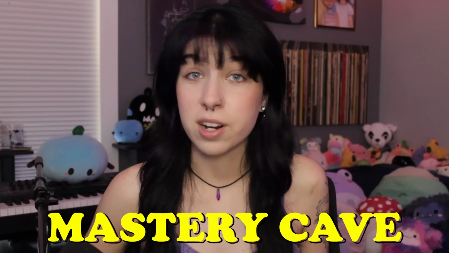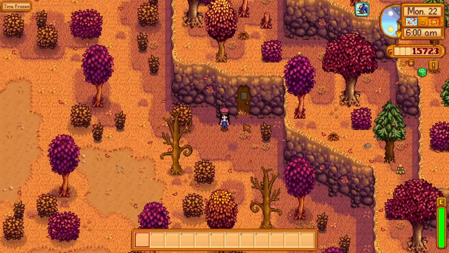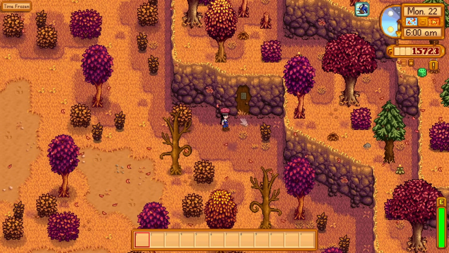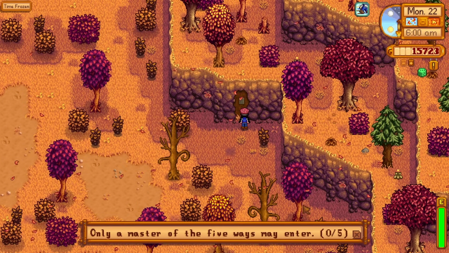In the Stardew Valley 1.6 update, we saw the introduction of a new Mastery Cave located in Cindersap Forest. This door is found in the southeast section of the forest, nearby where you can find Robin's lost axe. In early game, when you first interact with the door, a message will be displayed saying, "Only a master of 5 ways can enter." The only way to gain access to the other side of this door is to reach level 10 in all of your skills.